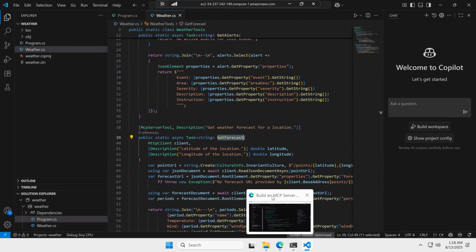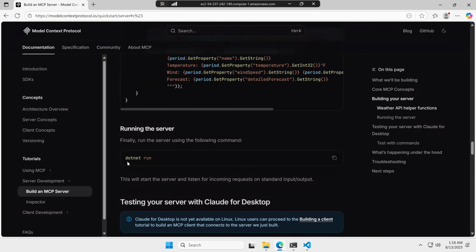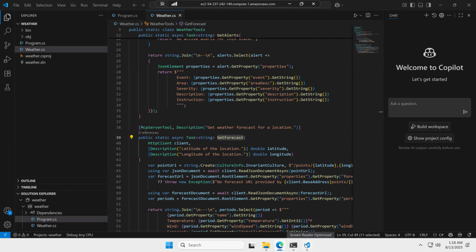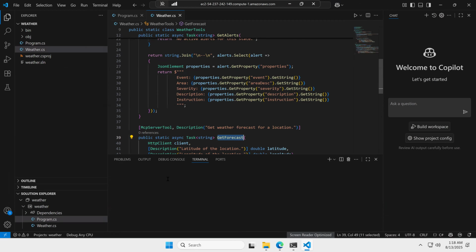So what we have done is we have successfully copied this to our VS Code. And finally, what we need to do is run this particular server. So let's go here in VS Code, terminal, new terminal. Hopefully the terminal is coming up.